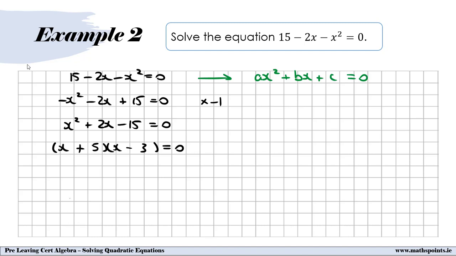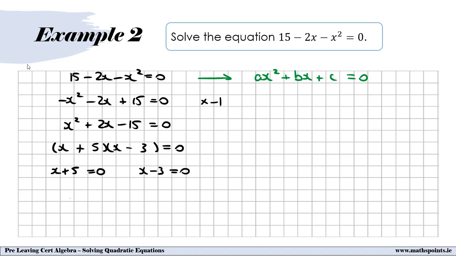They'll store the information in their head as they write it down. But if you need to write down some working on the right hand side just to help you work through the factorization, that's fine. Just to double check everything, x by x is x squared, 5 times minus 3 is minus 15, and then the inner 5x combined with the outer minus 3x give us the plus 2x. The product of these two brackets is 0, which means that either x plus 5 is equal to 0 or x minus 3 is equal to 0, or both.